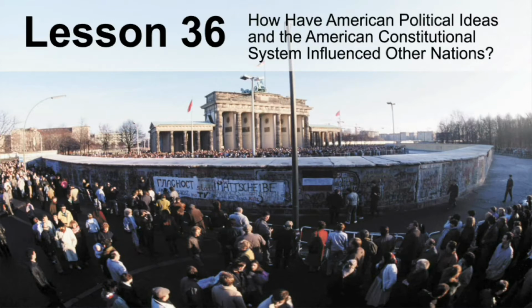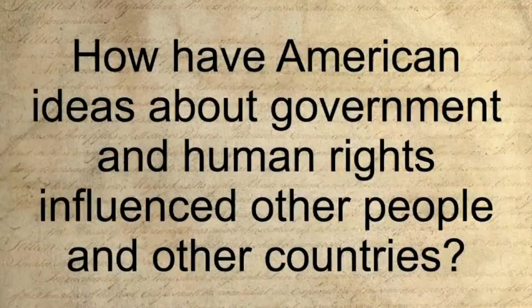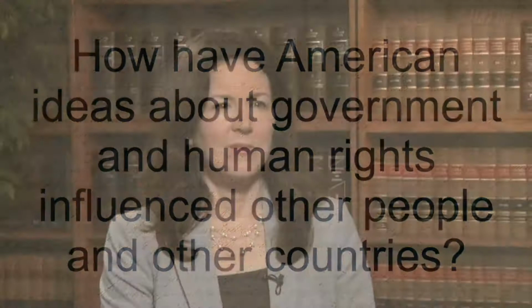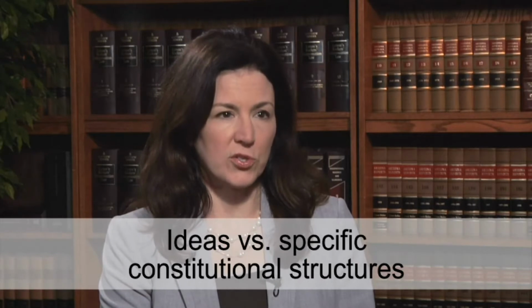People are often less familiar with how, in turn, American ideas about government and human rights have influenced other parts of the world. So, let me ask, how have American ideas about government and human rights influenced other people, other countries, other than our own? We can break that question down into ideas and then specific constitutional structures.